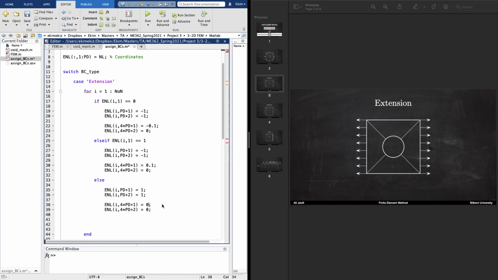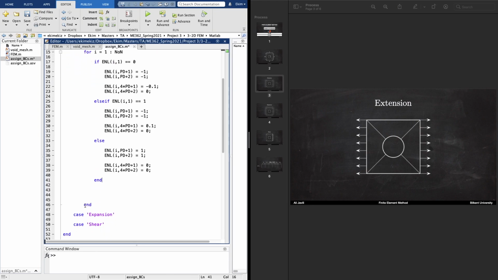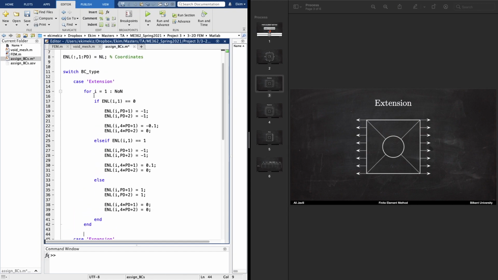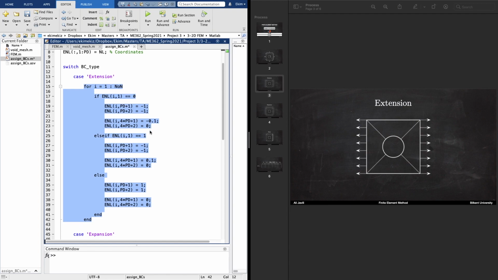Okay. This part isn't really necessary, they're already 0, but still. And we can now move on to expansion now. Okay. So again, in expansion, we should have a for loop over the number of nodes.